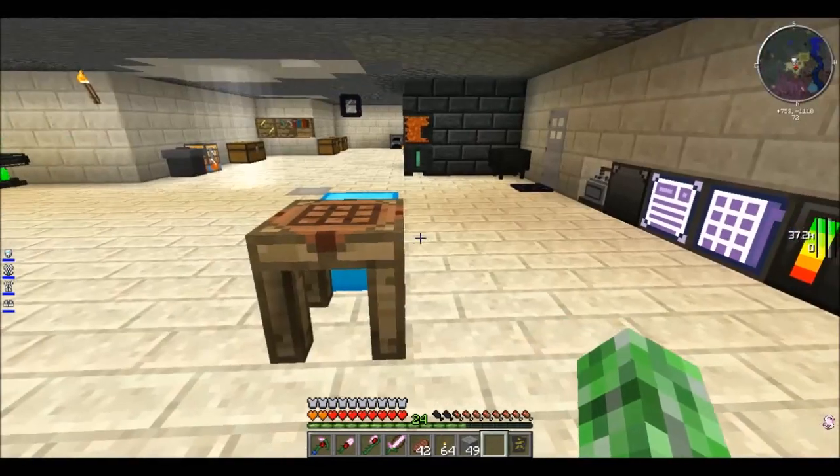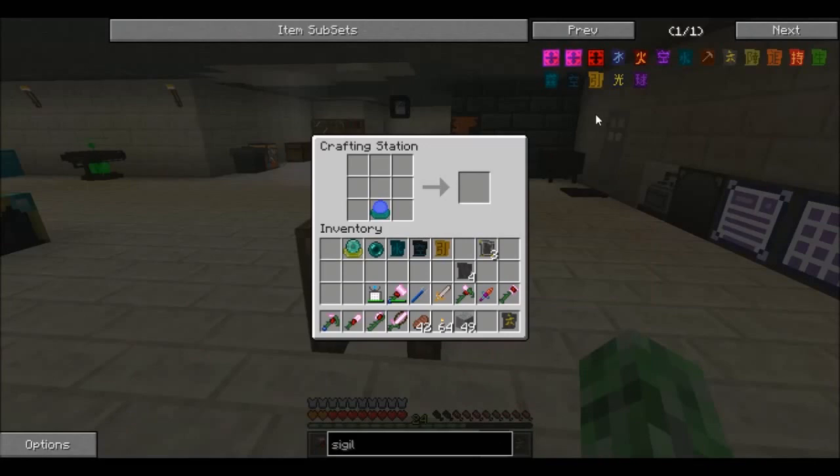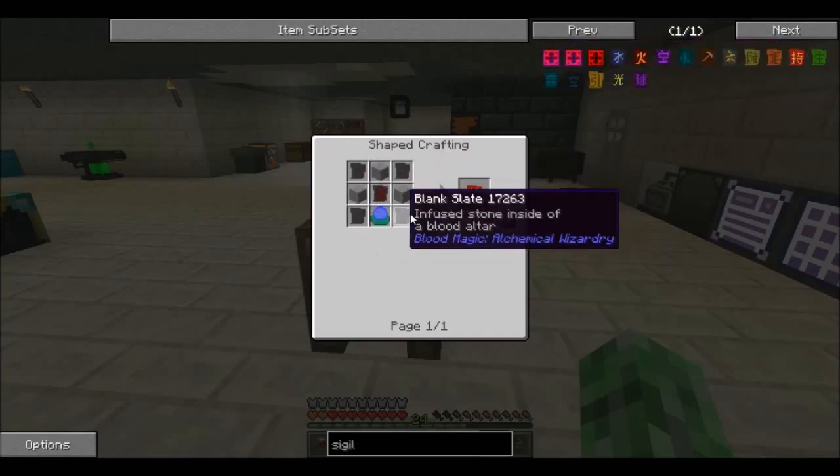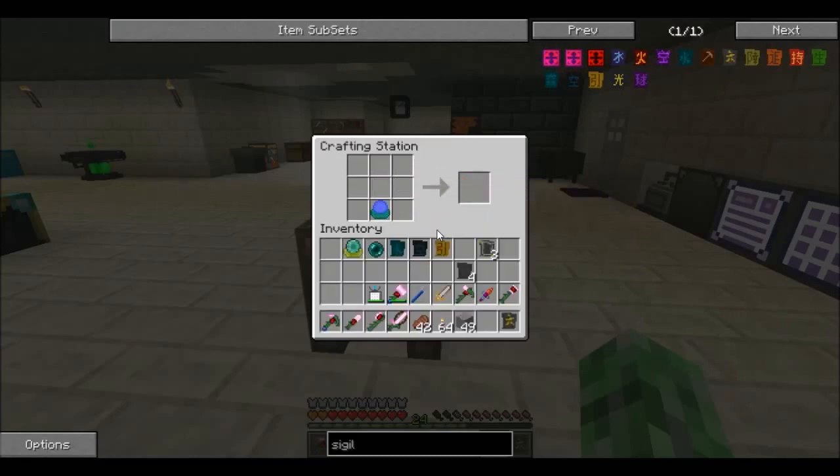Now, as you can see, we're getting a few sigils here. So the next one we're going to make is called the Sigil of Holding. Let's see here. Sigil of Holding is a red one. Okay, so it's going to be 4 slates, 3 stone, and an imbued slate, which I thought we had, but we don't.